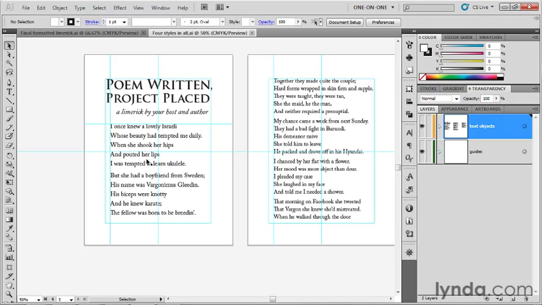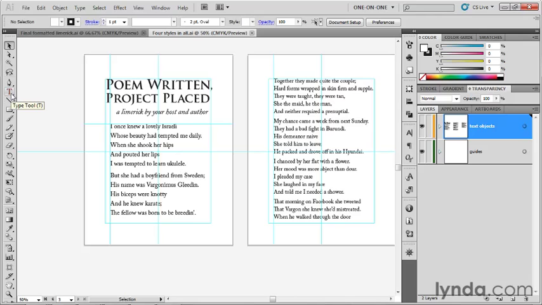And this is a character that's included with the font I'm using, Adobe Caslon Pro, but I can't easily access it from the keyboard. And really honestly, how would I know that character is available to me unless I could see it? And that's the advantage of working with the Glyphs panel in Illustrator. And if you enjoy working with type, I tell you what, you're going to love this panel.